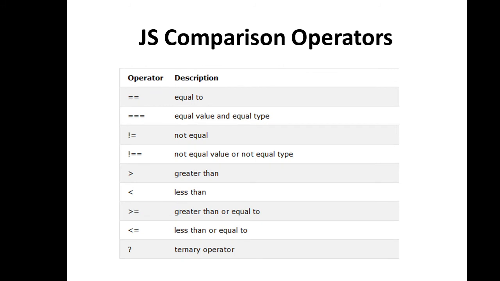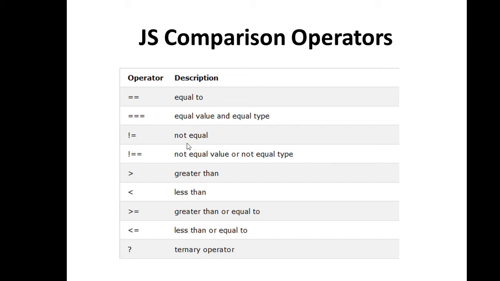Comparison operators. So these are the operators if we're going to compare two values. Now in comparing, more or less the result will become true or false, and we usually use these operators for if statements, loop, and looping statements. So the double equal is the same as equal to, and then the triple equal means equal in value and at the same time also equal in data type. And then that symbol is not equal.